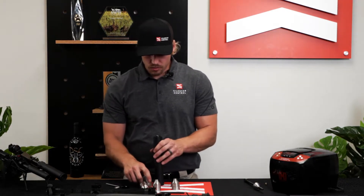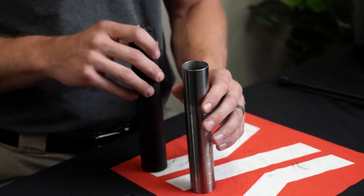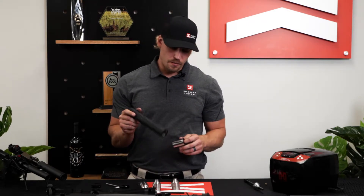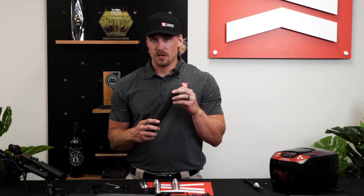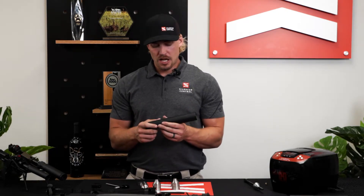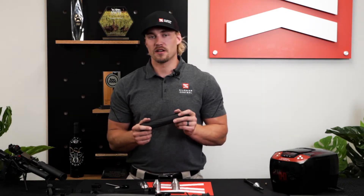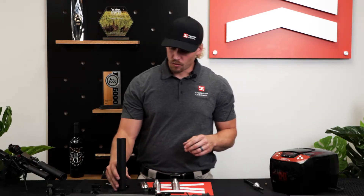Once you get those baffles out, take note of this — this is your expansion tube. This is the part just inside where your muzzle connects. This suppressor hasn't been shot yet so it comes apart real easy, but this expansion tube, once you shoot it the first time, should not and probably will not ever come out again. That is perfectly okay — you don't need to take it out. It's actually better for repeatability after servicing and re-running on your rifle to just leave it in.